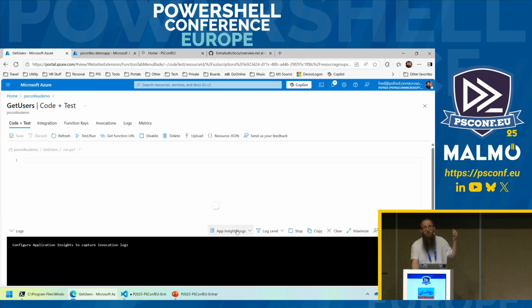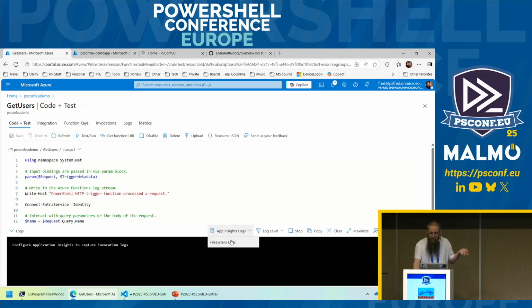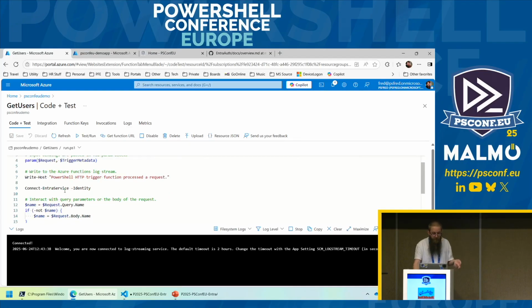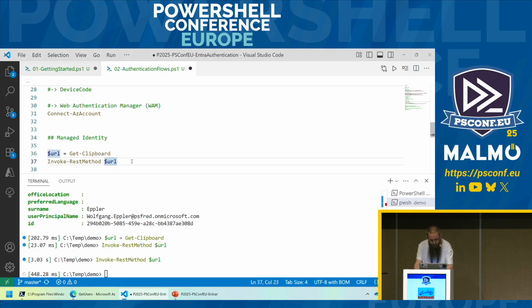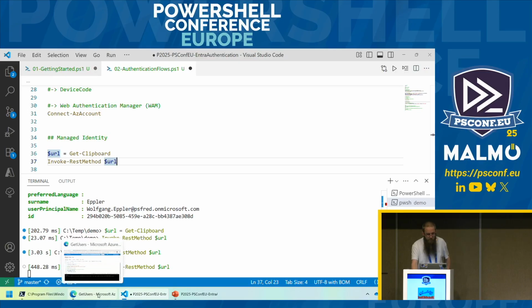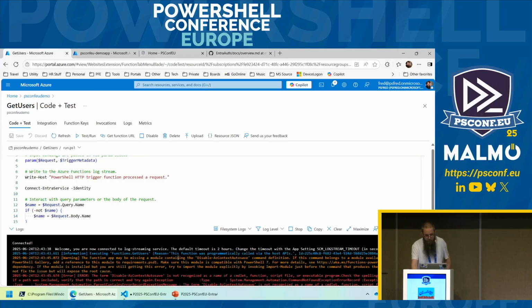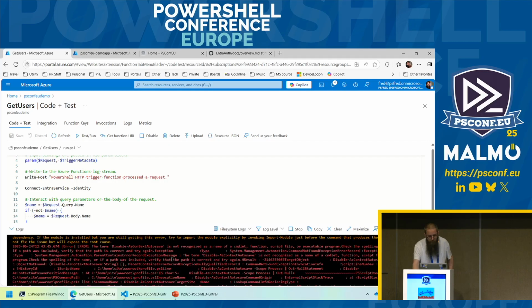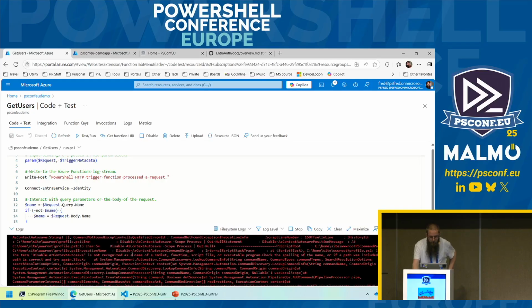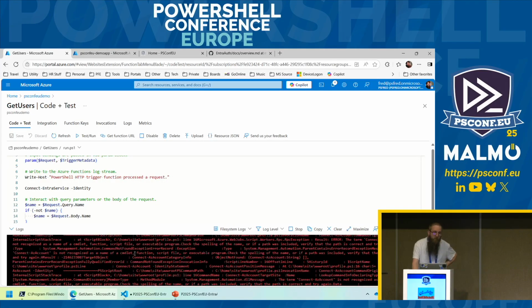It switches by default to app insights. We don't care about app insights for test functions. I go to file system based log. Gives me a warning. Yes, I want to do this. And now it all works. The problem is I managed to screw things up. So that one is on me. The function app is not going to work because fixing that is going to take more time than we have.